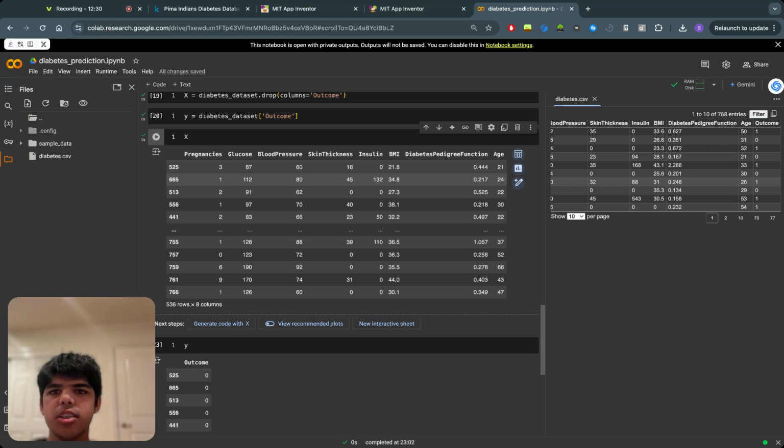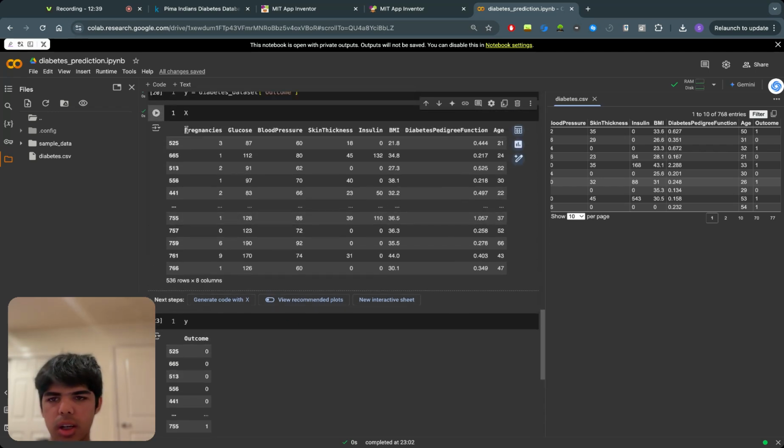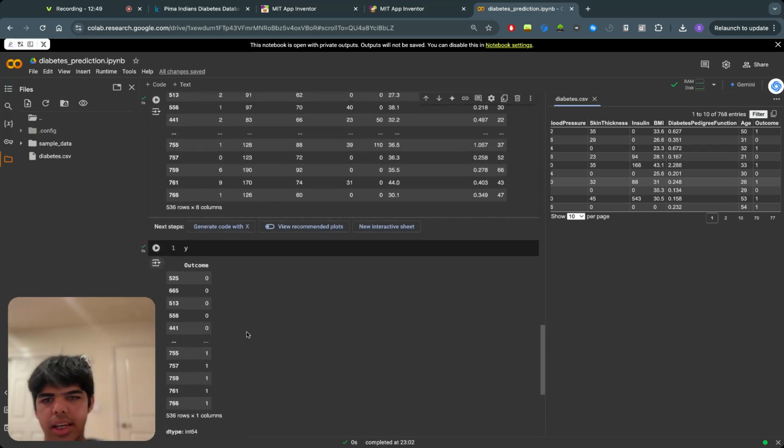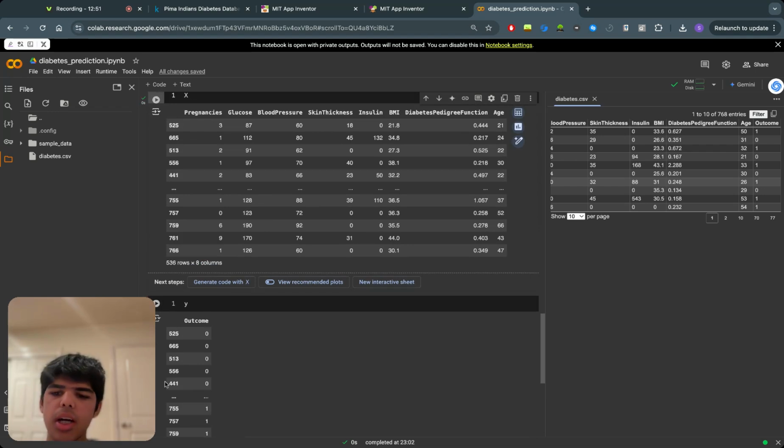Now, the train set is used for the model to learn all the features and accurately predict. That would include around 75% of this data set, and they are mapped to each other. Then 25% of this data set would be used to evaluate the accuracy of this model. That set is known as the test set.